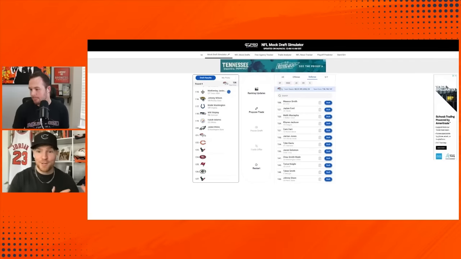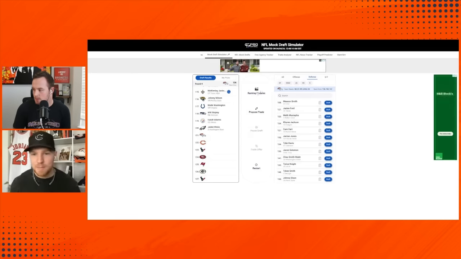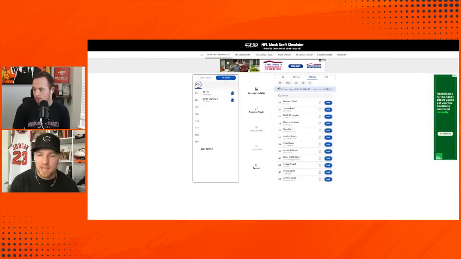Where are the Denver Broncos going to go as we begin the fourth round of this mock draft Monday? Could it be another defensive lineman, stack up the D-line, running back potentially, adding to the secondary? All things on the table here as we begin round four of this mock draft scenario, Cody, where we've already come away with Bo Nix at the quarterback position, got Byron Murphy, an absolute steal in the second round there, but missed out in the third round, right?